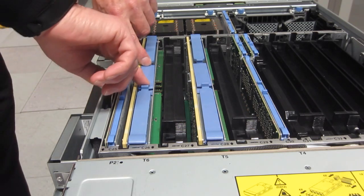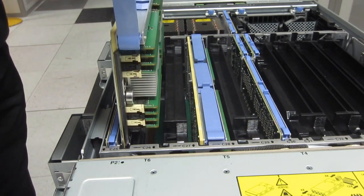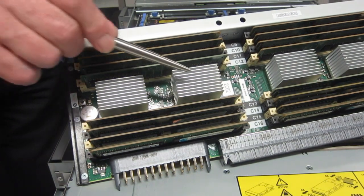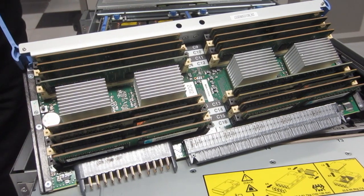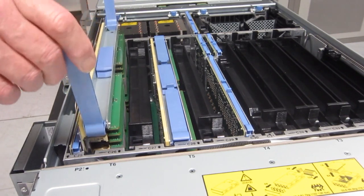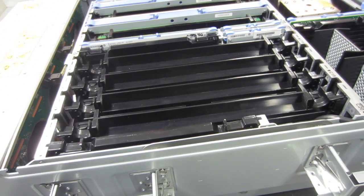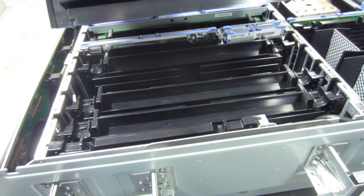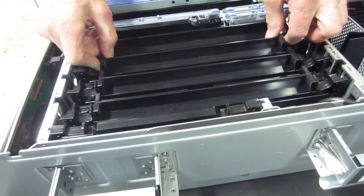Now have a quick look at the memory. There are eight riser cards — Mike's pulling one of them out. We've only got two because we have limited memory in this early machine. Underneath the aluminium heatsinks are the level 4 cache controllers for memory, which allows the CPU to talk at full speed to the cache controller, and it deals with the memory. We have 16 DDR4 DIMMs plugged into this riser, giving a total of 128 to get you up to the full 16 terabytes. Looking at the dummy risers — without two of the CPU processors, we need dummy memory here just to allow airflow through the machine.